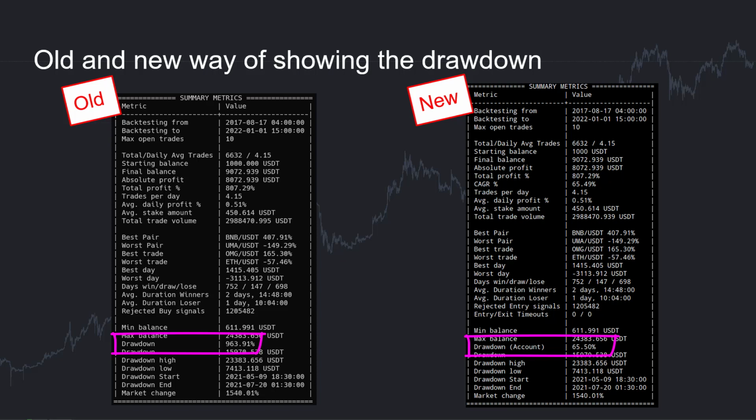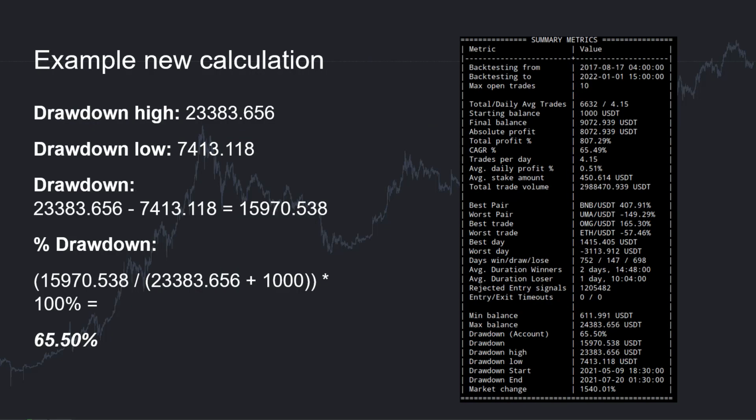This calculation is also more understandable, because with the old Freqtrade version I could not really wrap my head around the calculation, and the documentation or the code was not clear to me either. I never could figure out why a drawdown could be over 100%, but since there was no bug reported as far as I know, and this calculation was always there, I just used it with my comparisons. Maybe if somebody can explain how the old calculation worked in the comment section below, I would be very grateful for that. The new calculation, however, is clear to me.